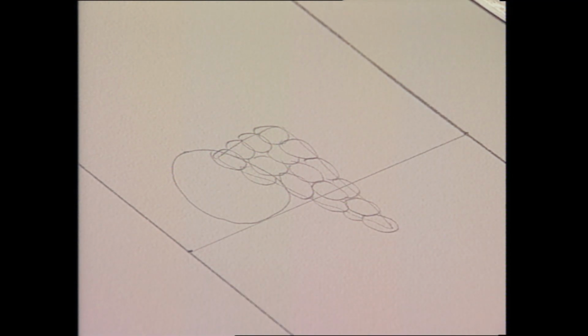There's our little bunch of grapes. Simple, isn't it? Okay, let's go back to the picture again. Now, there are two stalks sticking out at the top, but we'll do them later. We'll concentrate, first of all, on our apple and our grapes. What do we do next?